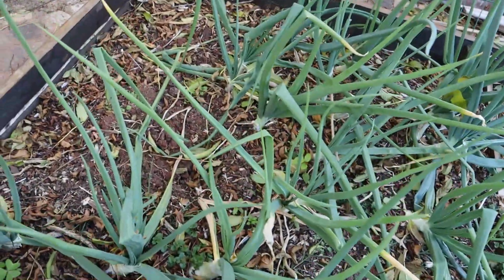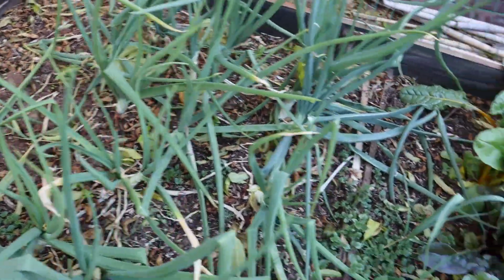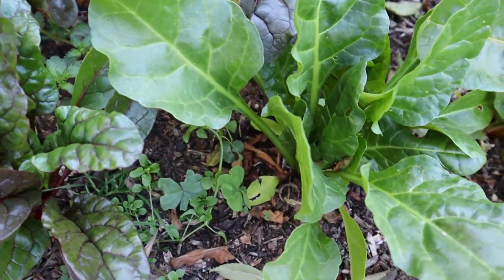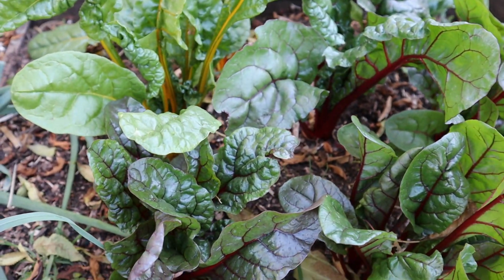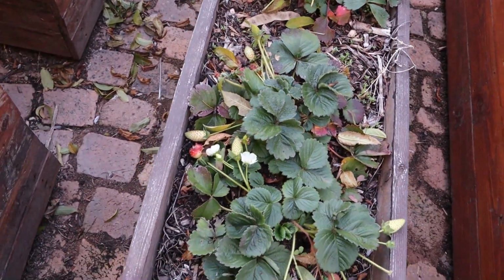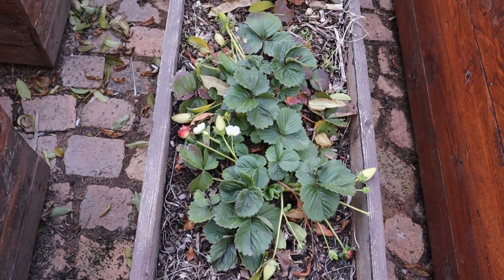Now I've just got some small onions growing, which are actually ready to be harvested, but I'm just taking them out as I need them. And then this is spinach brights and perpetual spinach that I'm just growing here as a second growing for winter. And then even my strawberries, although they're looking a bit flippy in terms of the whole bed, are actually still producing flowers and some fruit.